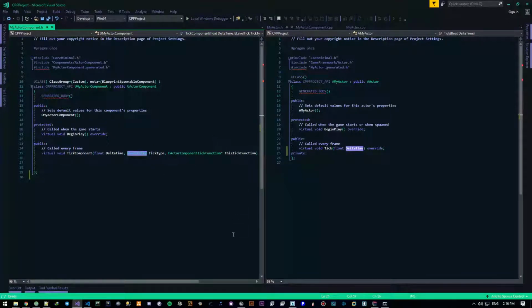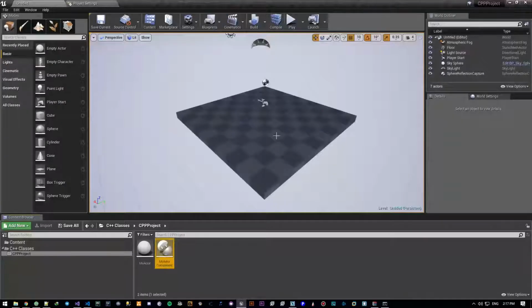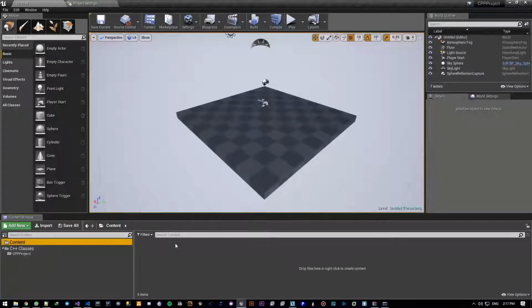Now, I'm not going to use this created component in my actor right here. I'm going to use a component that already exists. Once again, just to recap, components are just classes being used within other classes. In Unreal Engine, an actor component is just a component that can be used within an actor. Now let's see how it works inside the blueprint realm.